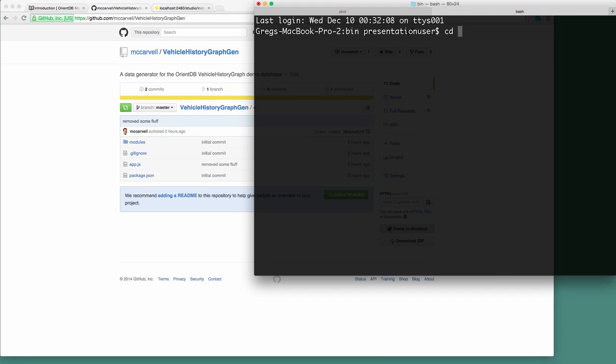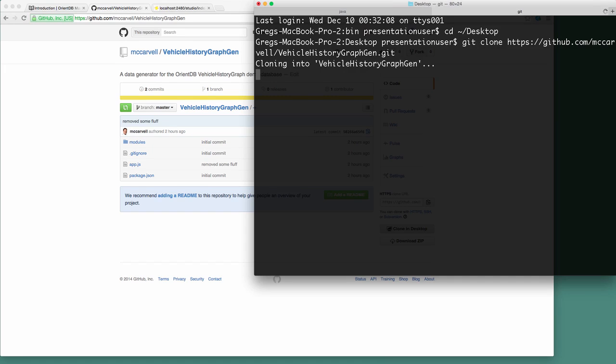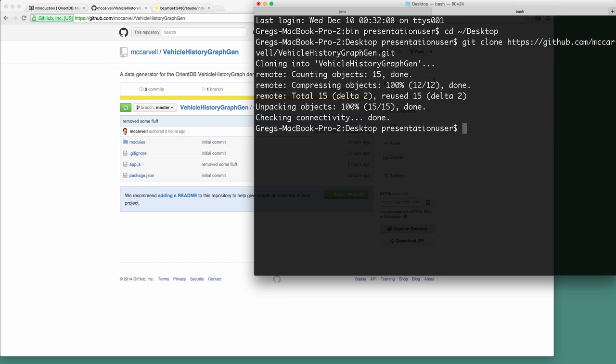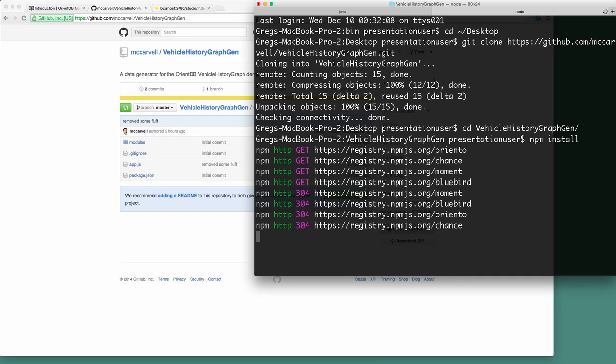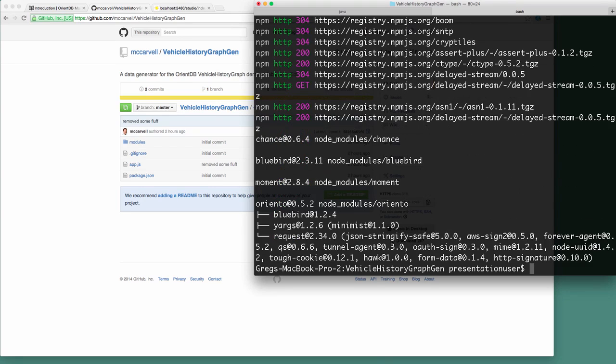Actually, we'll do it on the desktop. So git clone, paste in the URL, that will download, and this assumes that you have Node and NPM on your machine. So we'll change directory into that directory. And we'll do an npm install, and that will grab all the needed modules, and then we can generate the data.